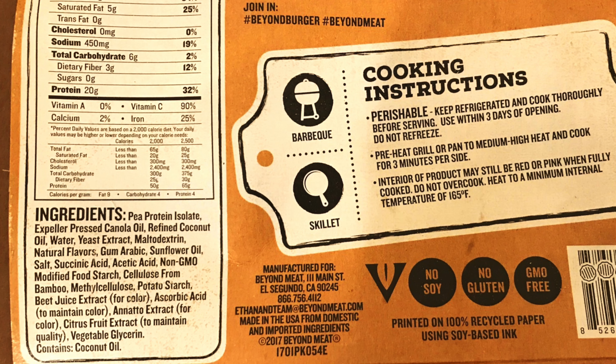Hey star seeds, welcome back. Today's video is going to be all about the Beyond Burger. Have you ever wondered about the ingredients in this burger? If you have, please continue watching because I'm going to be sharing all 19 ingredients and a little explanation on each one. We've ordered the burger so it'll take a few minutes to arrive.